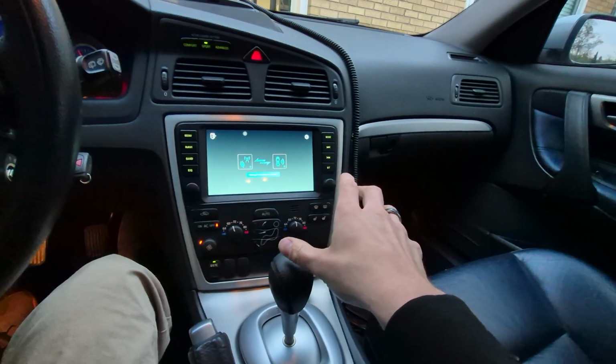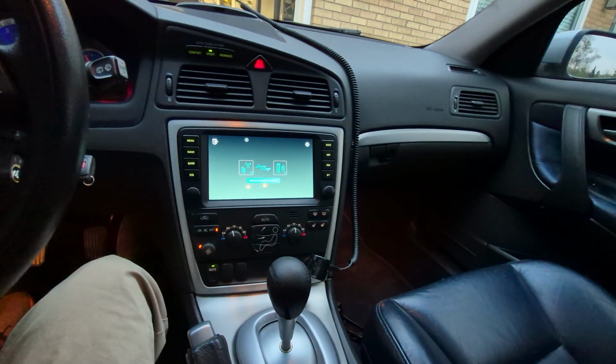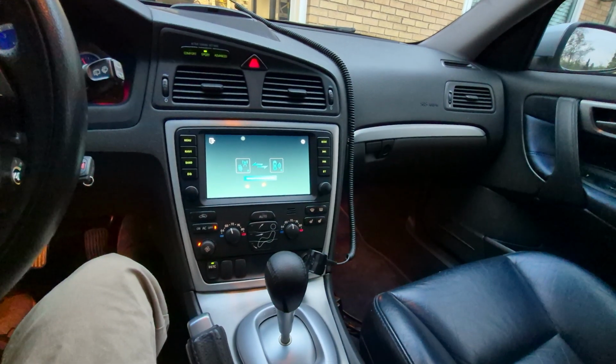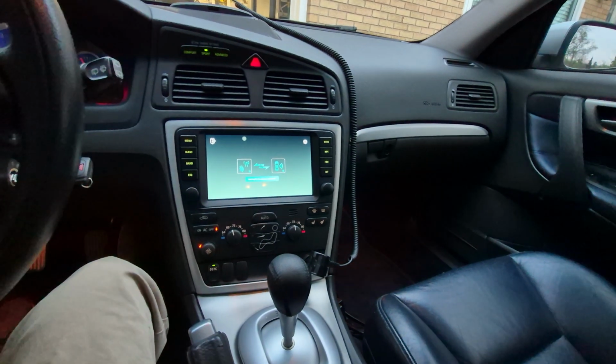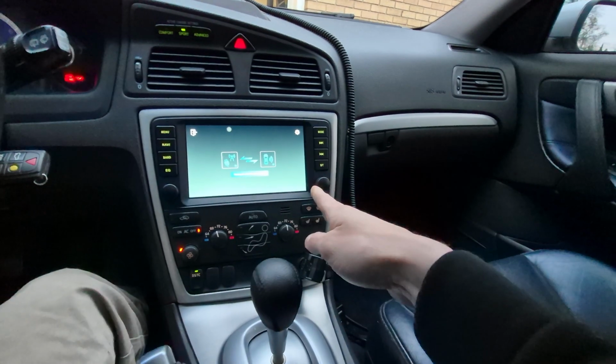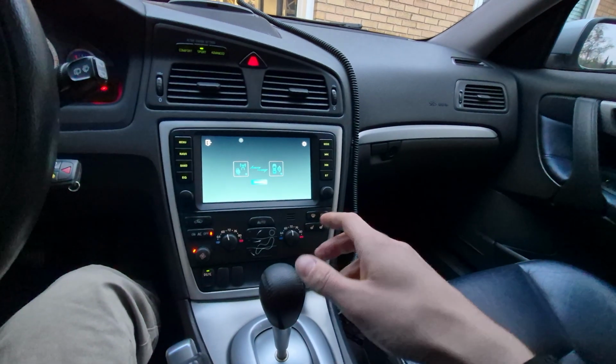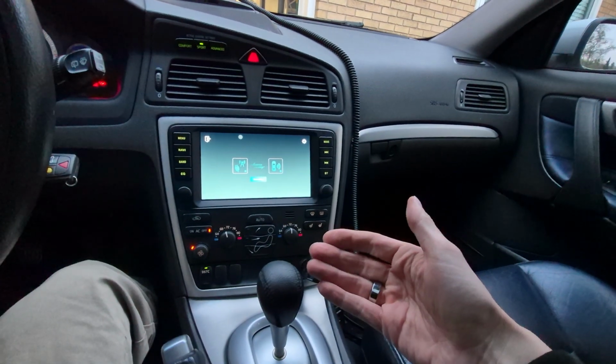Now, if you're anything like me, the reason for wanting to buy this is probably the aesthetic and the fact that it can give you the Android Auto capabilities. Now, this is an 11-inch screen. It looks fantastic. Because this is a Chinese head unit, of course the reliability is in question.